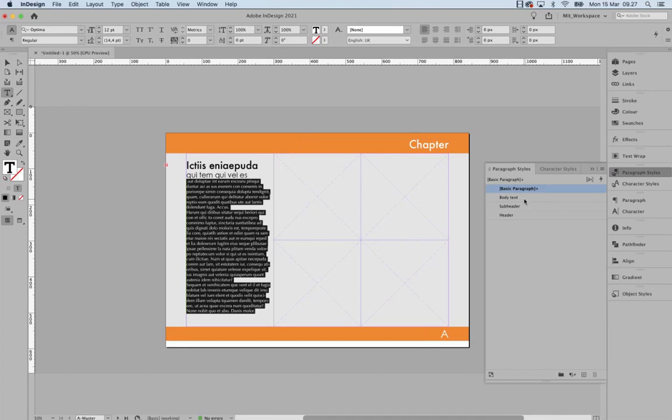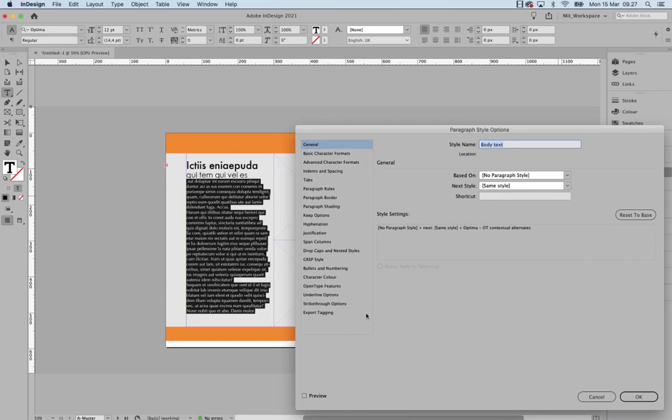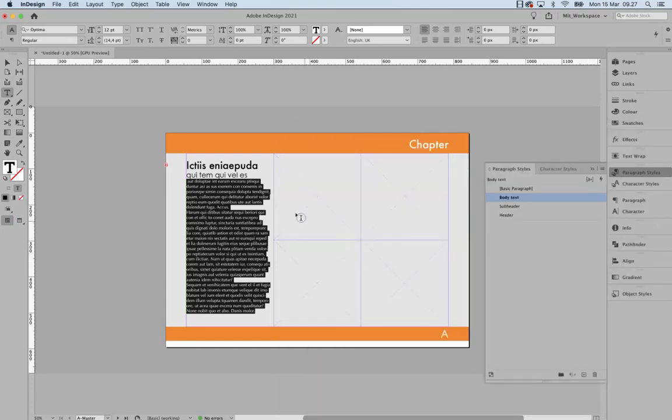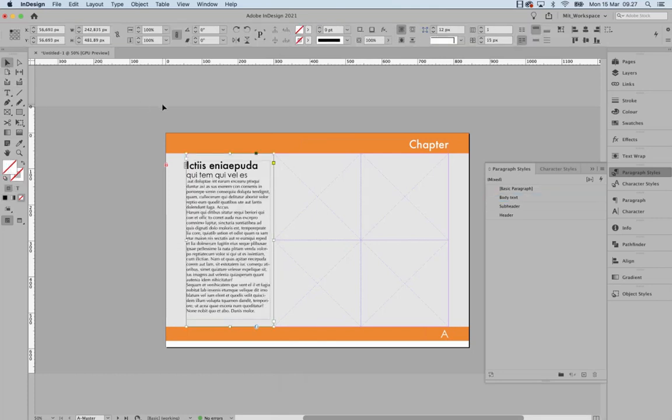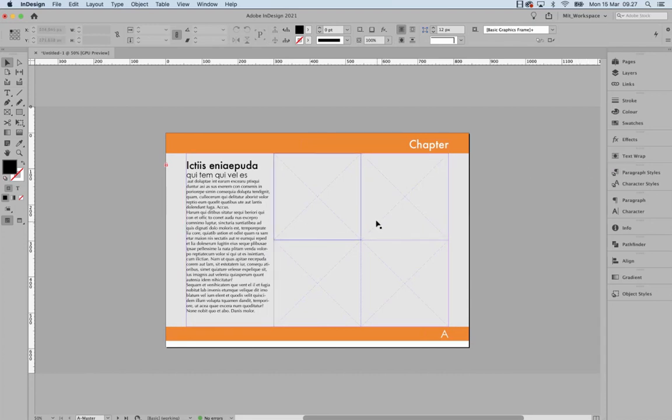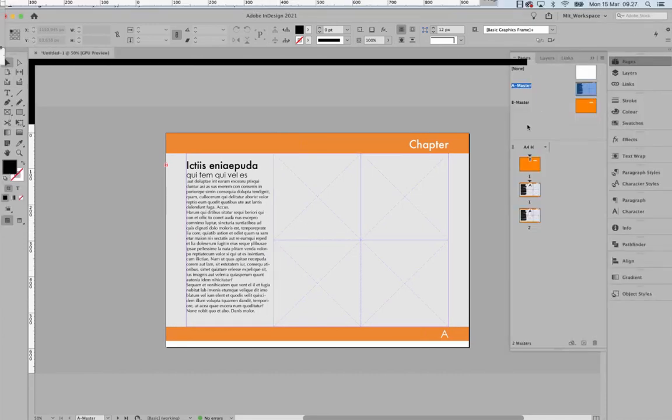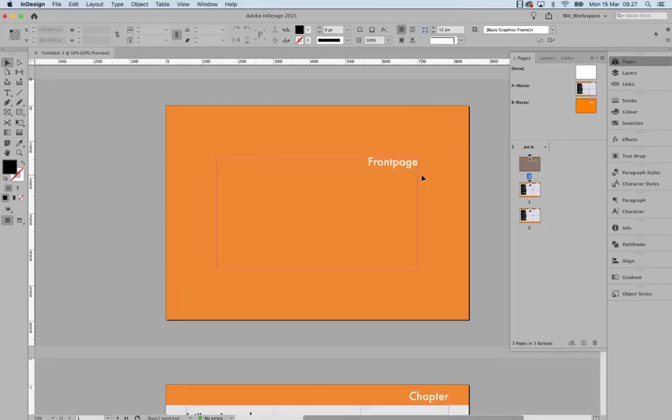And then I'll make sure that it is body text. I could, of course, just have done this when I was inside of it, by clicking Apply Style to Selection. Yes, okay, I know there's a lot of information in a very short time, but this will be a video in a short while, so you can always just click pause in order to see these things. But I think now we have the generic layout for a design guide.